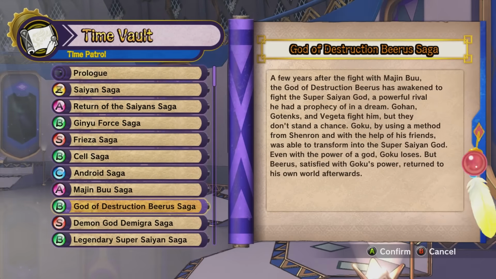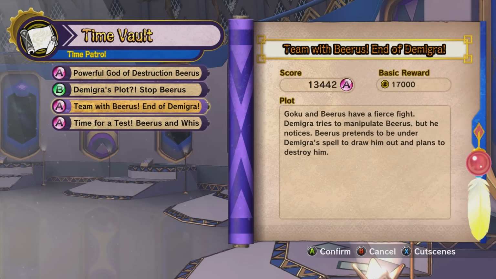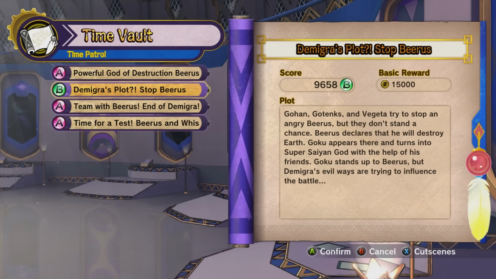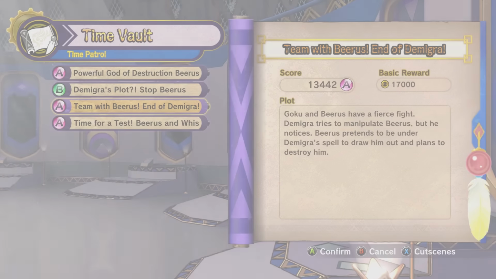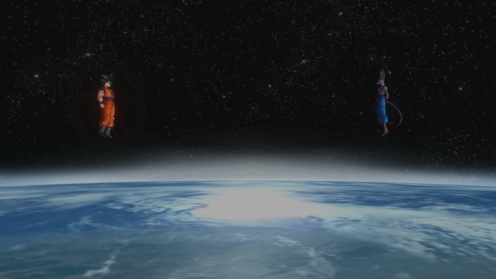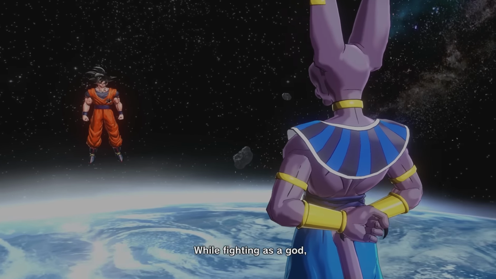Okay, what is it? Gown of Destruction Beerus. We did this one, I think. Okay, yeah. We were fighting with Super Saiyan God Goku. Team with Beerus, end of Demigra. Goku and Beerus have a fierce fight. Demigra tries, yes. Now I remember. But actually, if I remember correctly, this one's a little difficult. Maybe, I don't know. I know there's a handful of these missions that are way more difficult than the other ones.